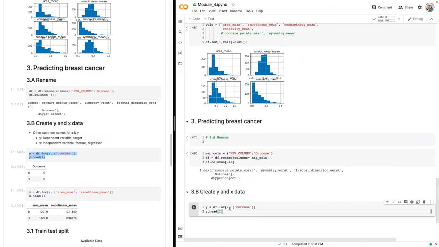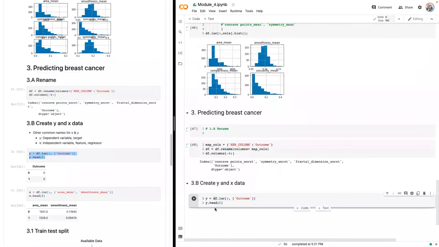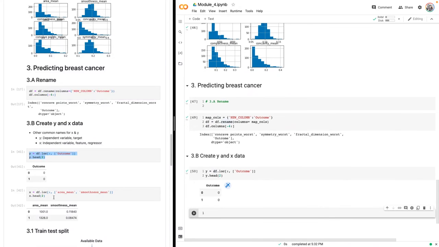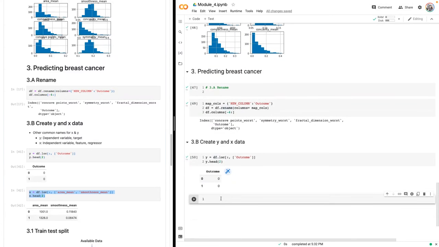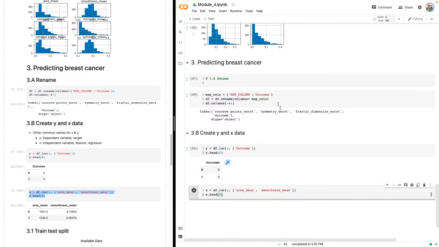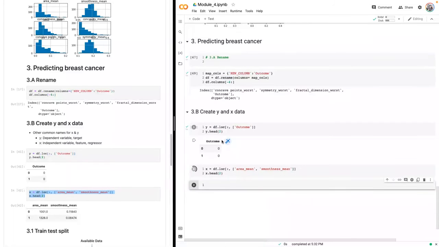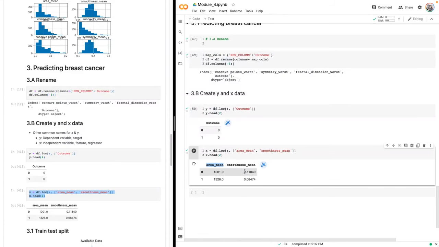So we can use the loc function to select only the outcome. So that is our variable that's not going to change. And what I want to do is use a couple of the columns to try to predict that outcome. So that's why we are selecting multiple. I mean, we could select absolutely every single one. I'm just using 2 as an example. And so this would be, for example, if you're familiar with statistics, beta 1 and beta 2. But all you need to know is that this data is going to be used to try to make a prediction on whether a person has a cancerous tumor.